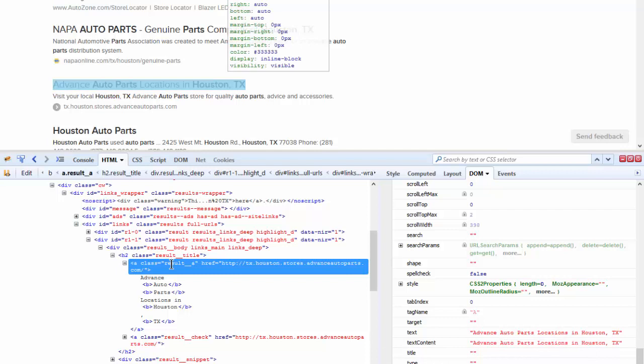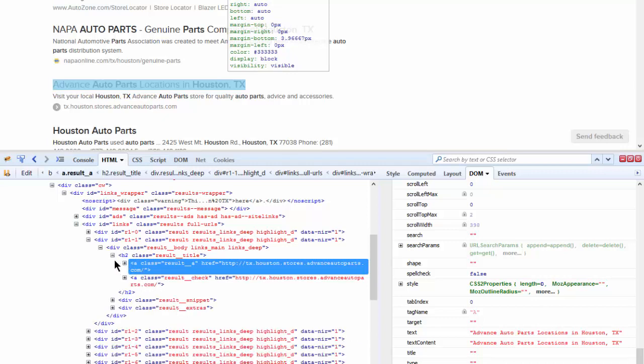The first thing I'm doing is looking at this tag, at its identifying characteristics. I see it has a class of result__a, and now I'm thinking to myself, if all of these results have that same class, I have a way to hook them with VBA. So let's validate my assumption.